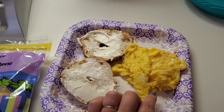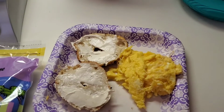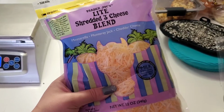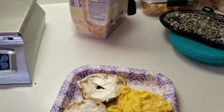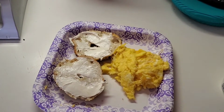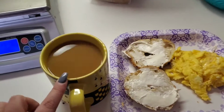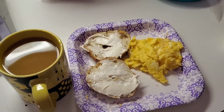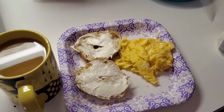2 eggs, which is 4. And then I used 16 grams for 1 point of this. This is my favorite light shredded cheese. So this is a 9-point breakfast, and then I have my 0-point coffee because I only put a tablespoon of this in there. 1 tablespoon is 0, 2 tablespoons is 1. So this is 0, so total is 9.